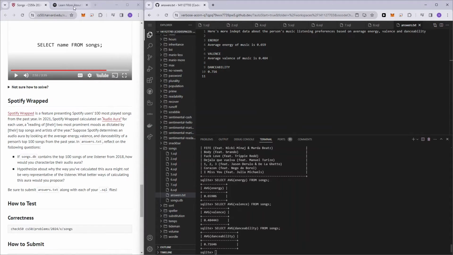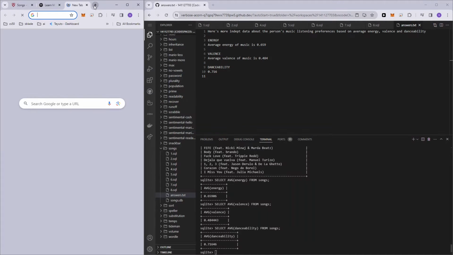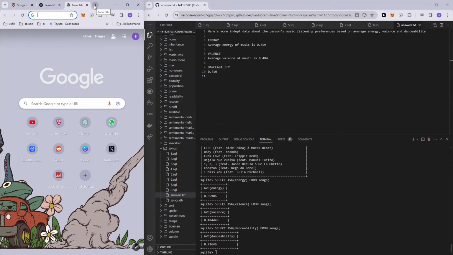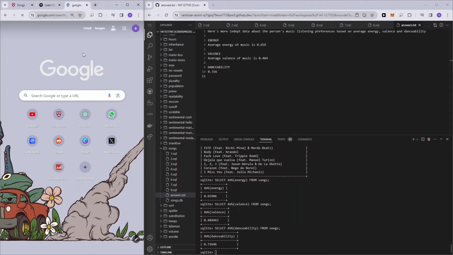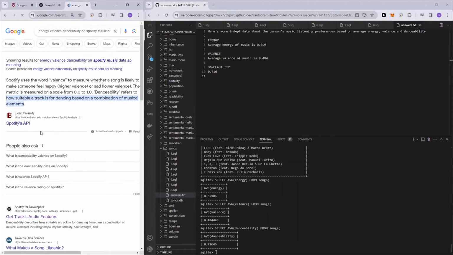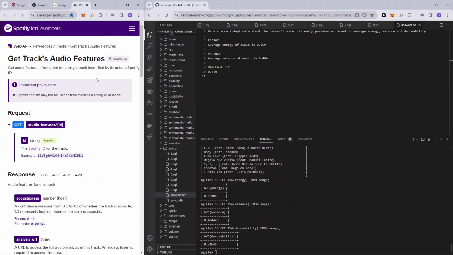right? So you can do a quick search about what they even are. Let's just do a quick search: energy, valence, danceability on Spotify music data API meaning. You can try to understand what each of these things mean.